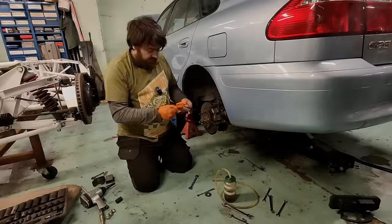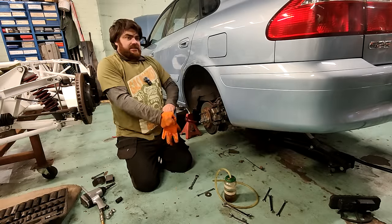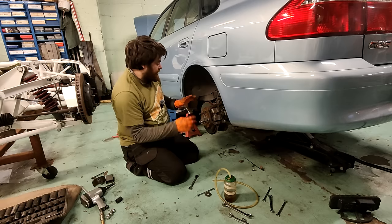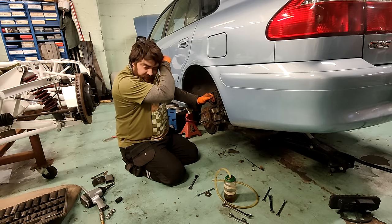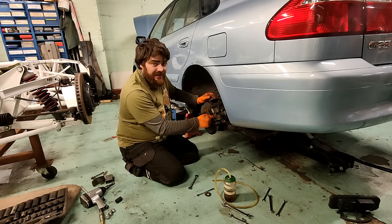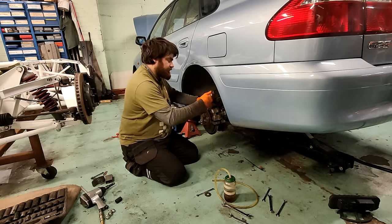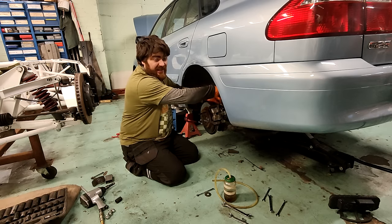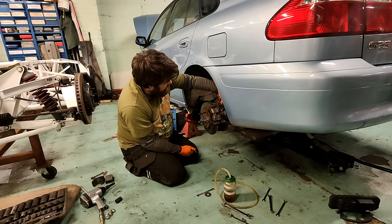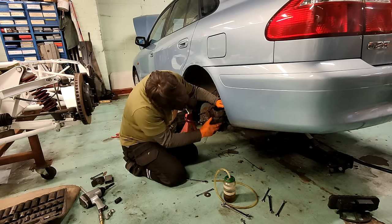Kettle's boiled. Right, so I've gone off, had my cup of tea, and I've done some research, and there is a chassis number crossover not too far out from the VIN of this car. So there is a chance that those pads don't go with that caliper, but we'll have to see. I think what I'll have to do is take it apart again, just to confirm the same thing happened again. I have messaged the owner to ask him if he has any paperwork to say, you know, part numbers and things like that. Oh no, that's interesting.